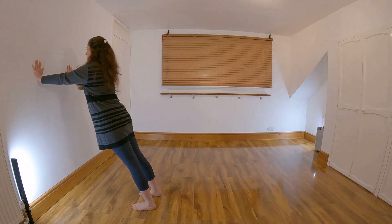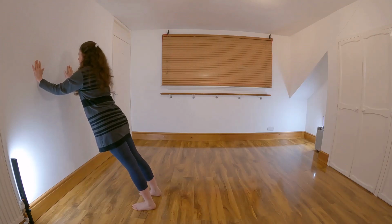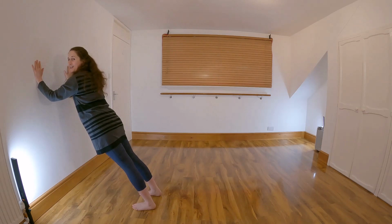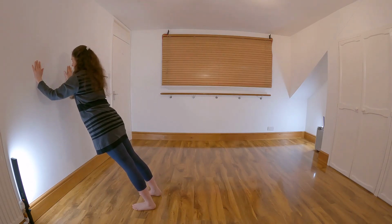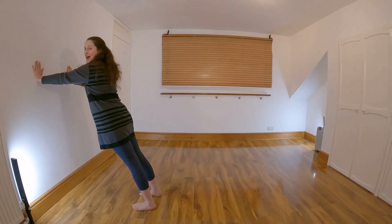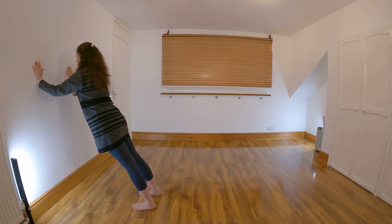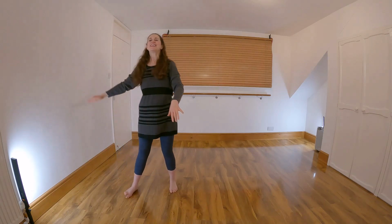Breathe in, breathe out. Brace those abdominals, shoulders down. Bring it back. Notice that the hinge is from the ankles and not from the waist or the hips. Take it down, bring it back. Can we do that one more time? And bring it back.